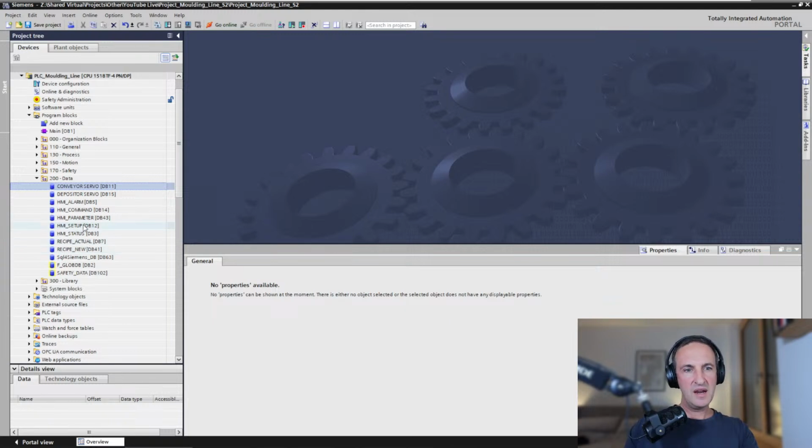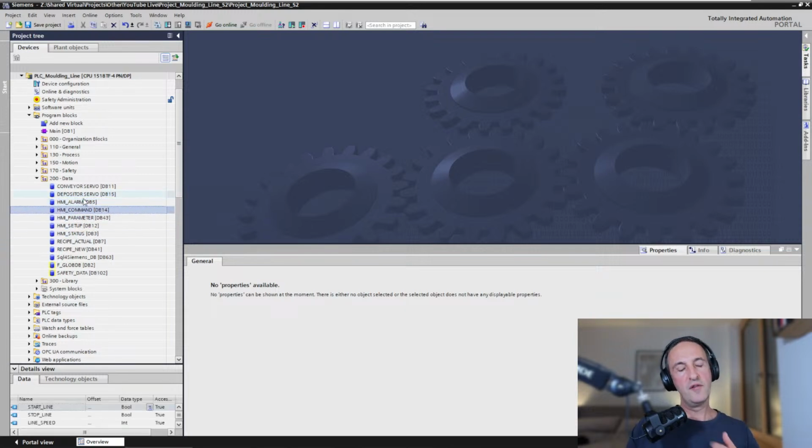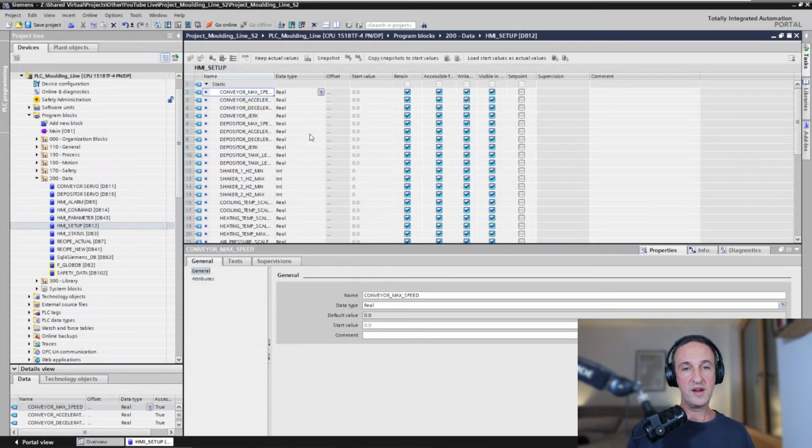Now we have these 5 HMI blocks here, and it seems to me they are going to be the blocks that communicate with the function blocks of this software. We can just go through them.